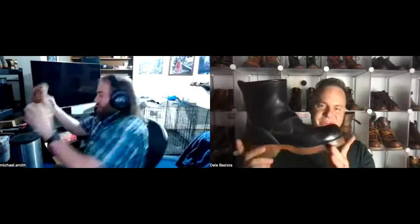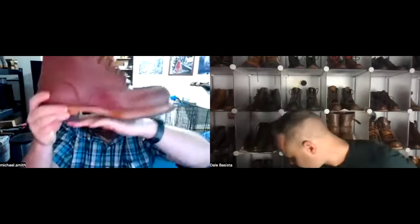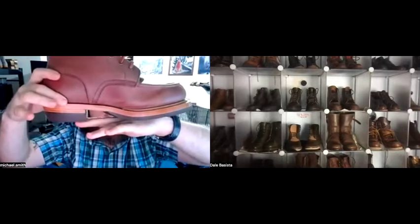Yeah, nice. And this one is probably a little shorter on the heel to toe spring. You can feel more of the arch support than you can on the 11. Now, he's making me a pair that was supposed to be natural shell cordovan, but it's going to be bourbon shell cordovan because he couldn't get the natural, and the natural that he could get was really dark compared to the bourbon. It's going to be a pair of monkey boots in the same last, but he's going to do a slightly taller heel.